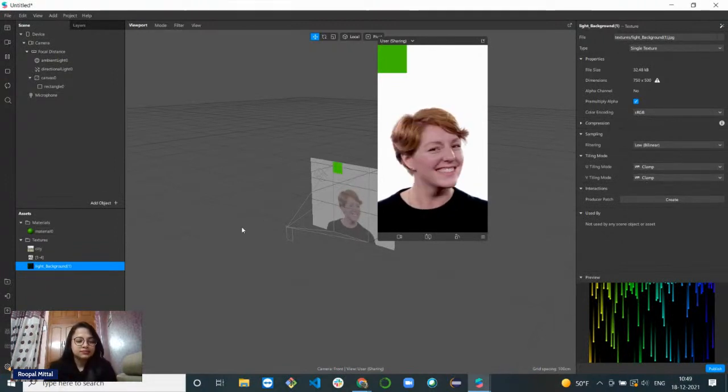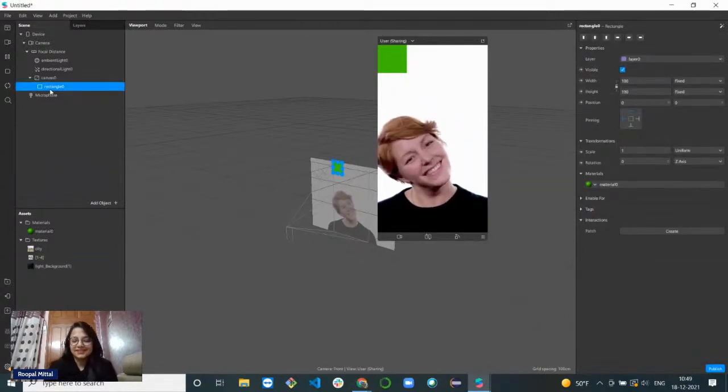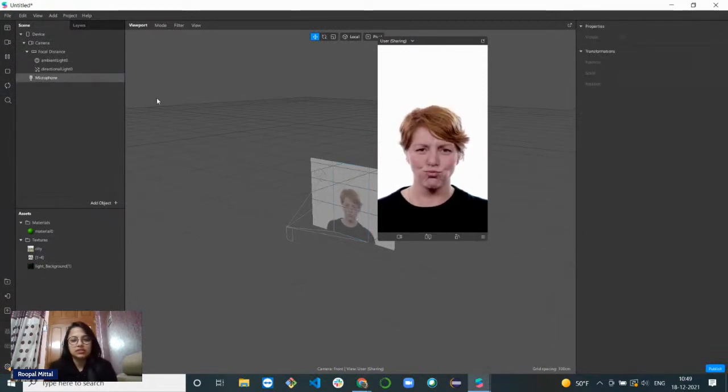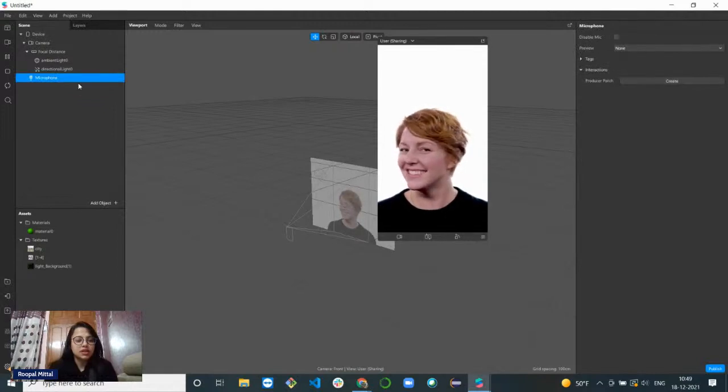So that is more or less all about the properties right here in the right panel. Now we'll actually add some components to our screen and just delete these. There is one more thing, the microphone feature here. I'll add an audio file as well. So I think we can just discuss it here.